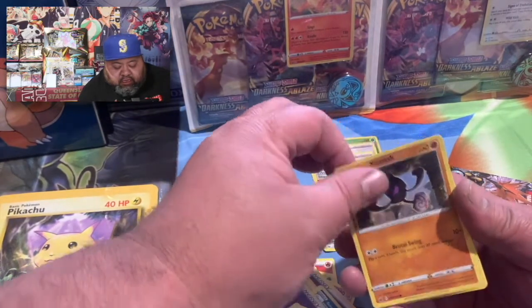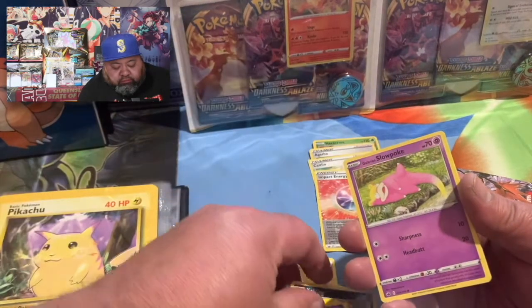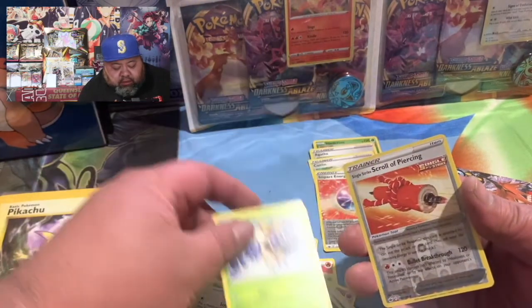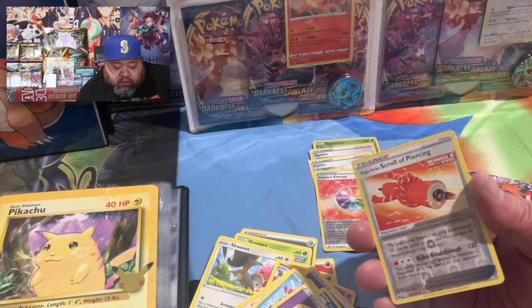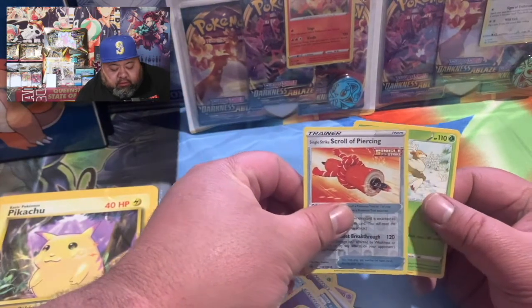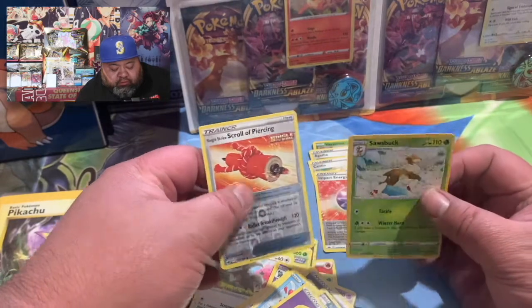Galarian Slowpoke, dealing, and a reverse shiny as Trainer, Single Strike Spoiler of Piercing, and our rare is Sword Buff, but not a shiny.